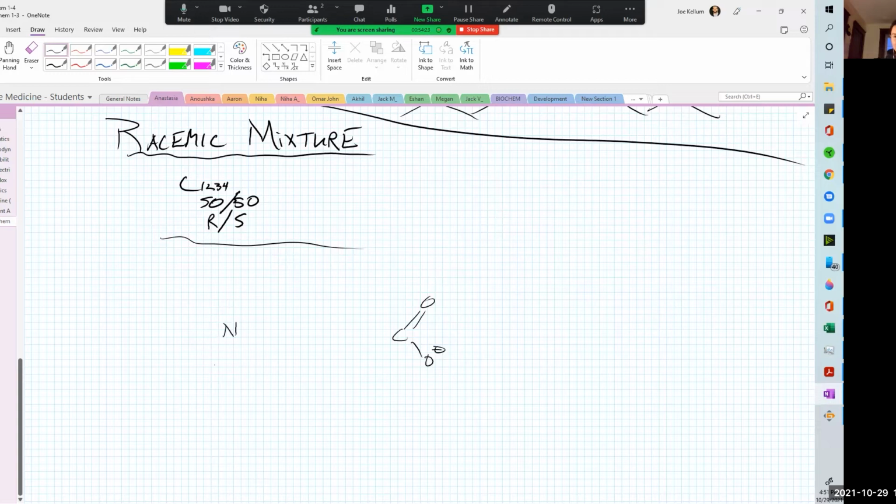Okay. Yeah. So you've got a carboxyl group. You've got an amino group. In between them, they are linked with a carbon. And this carbon in between them, in most of the amino acids, will have an R group and a hydrogen. So this carbon is chiral, right?